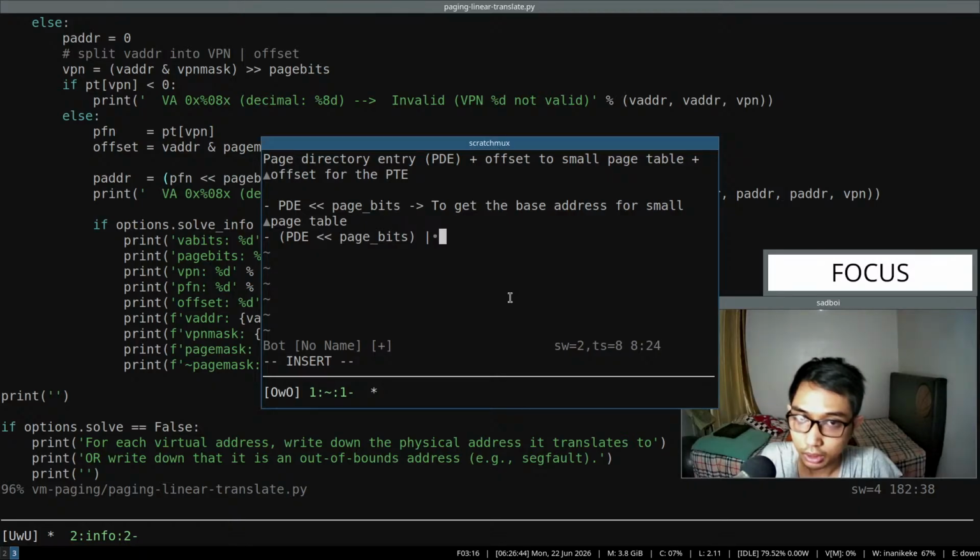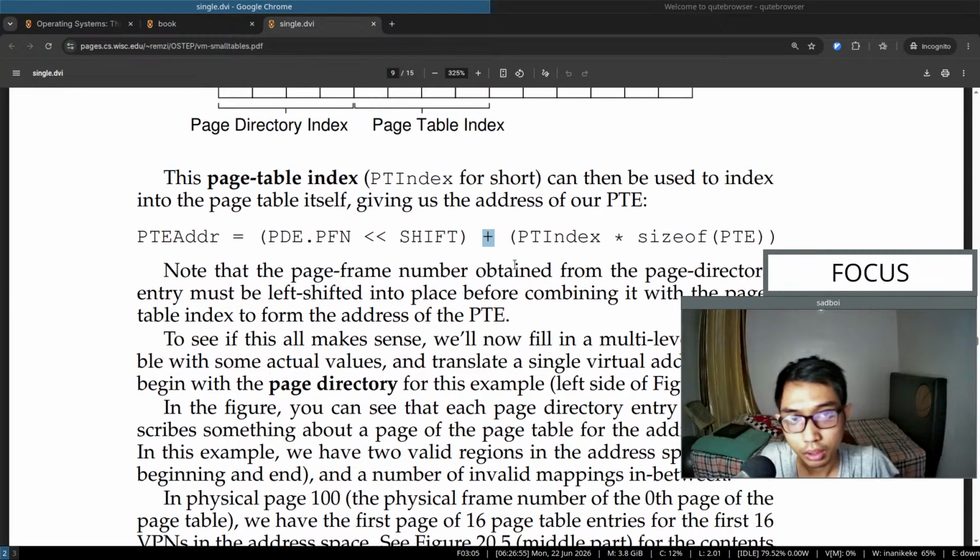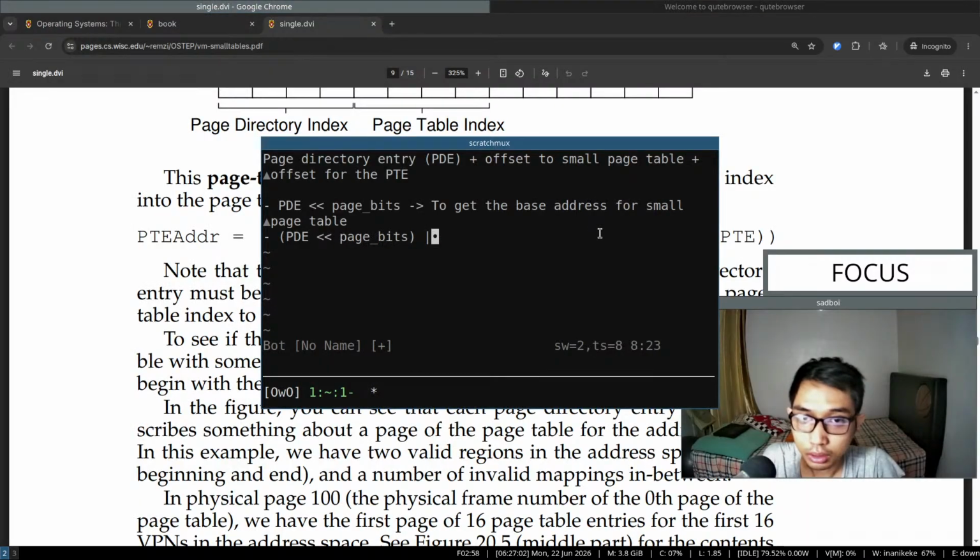So maybe we do something like this. Table index. Small page table. Small page table entry, I guess. Maybe.